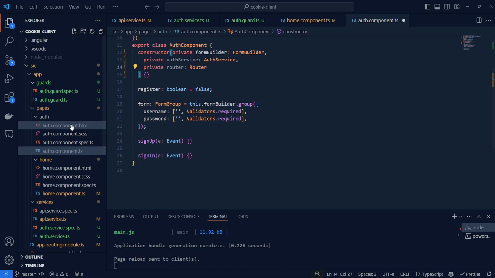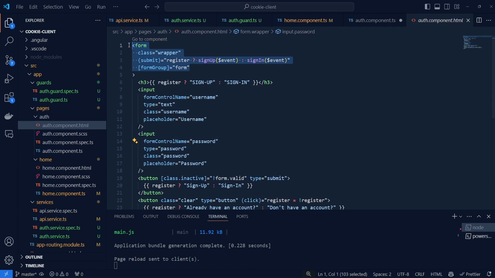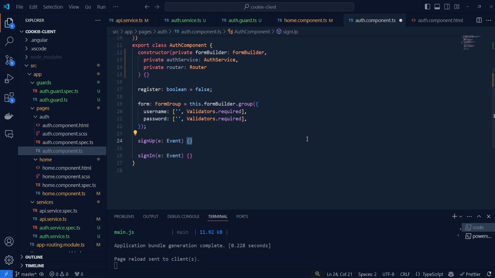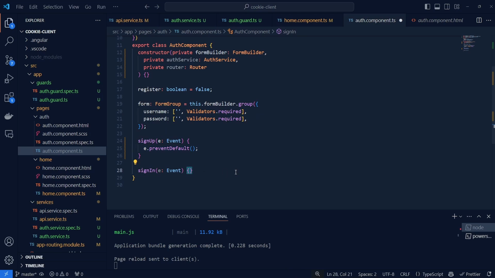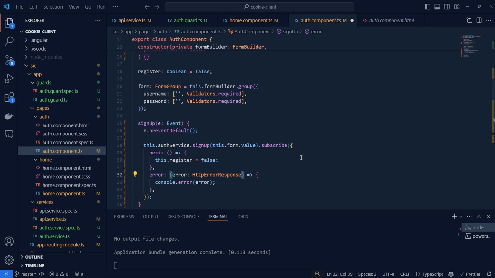So first of all, in here, we are using a form. So this means that every single time we submit, we're gonna receive an event. Now, this event will by default reload the page, and this is why we want to do an event.preventDefault call here to ensure that we're not reloading the page every time we submit the form. Now we want to do the exact same thing down here, and now we can actually flesh out our functions.